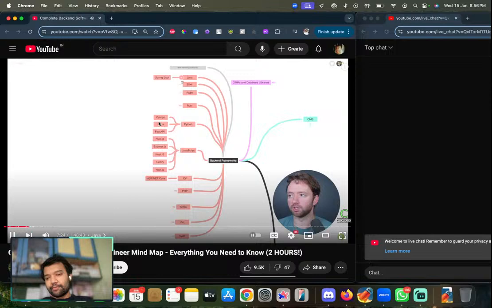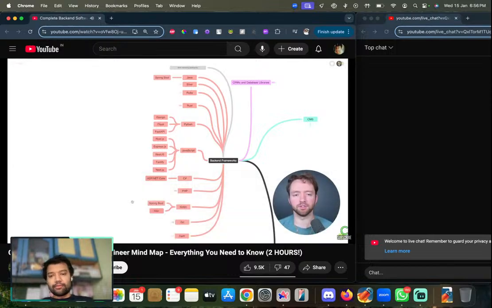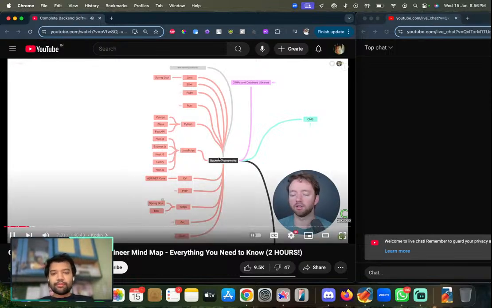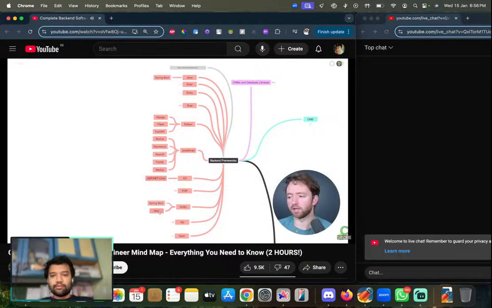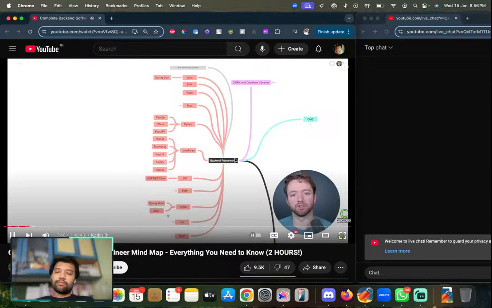For Spring Boot within Java, there's also Kotlin, which is often positioned as a potential replacement for Java. And Kotlin also has a Spring Boot framework, as well as this Ktor framework. I'm actually not sure how to pronounce that, so I don't want to assume. I haven't personally worked with that, but it's probably a good option if you're working within Kotlin.